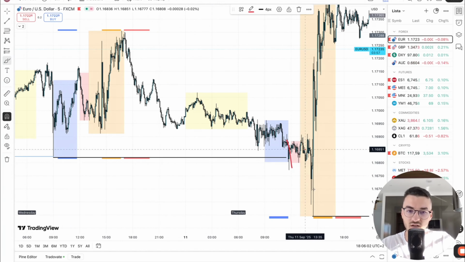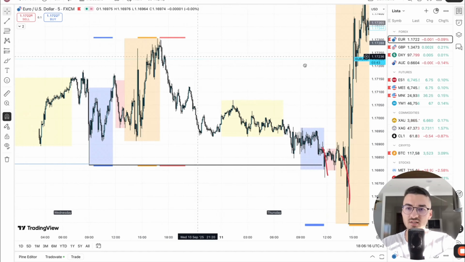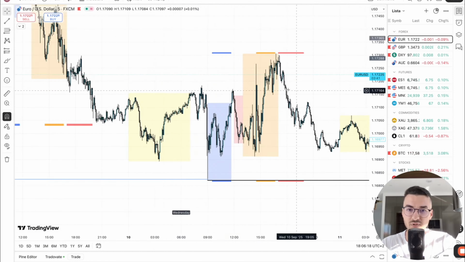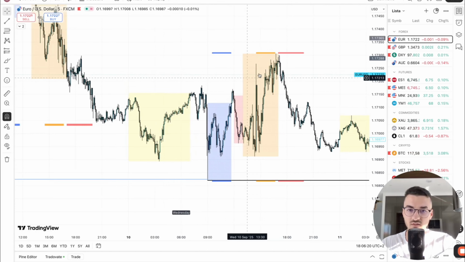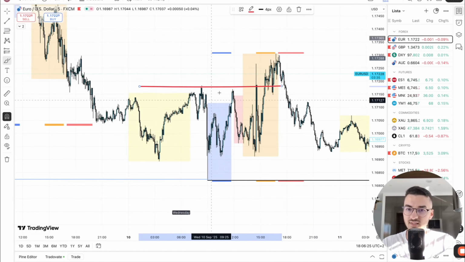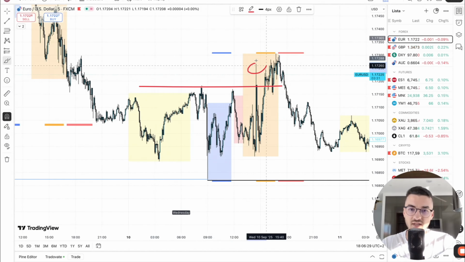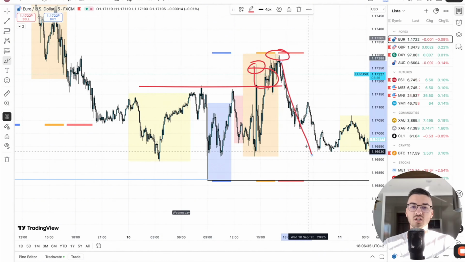New York comes around and it likes to sweep London. But it has to be also two sweeps within the same session. It has to be a smart money trap inside the same session. Just on the day before, you can see the same thing. Beautiful rejection, right? This is a beautiful rejection for a lot of people of this Frankfurt high getting swept, this Asia, and then they'll be shorting around this level. They get trapped, and then price goes the other way.